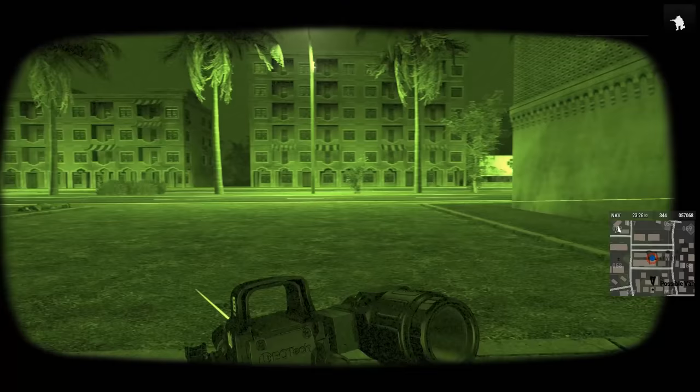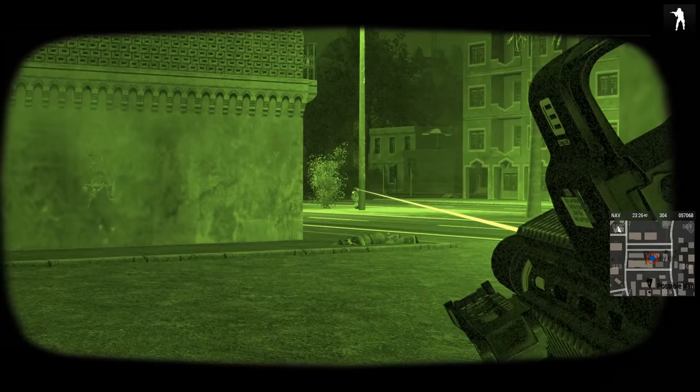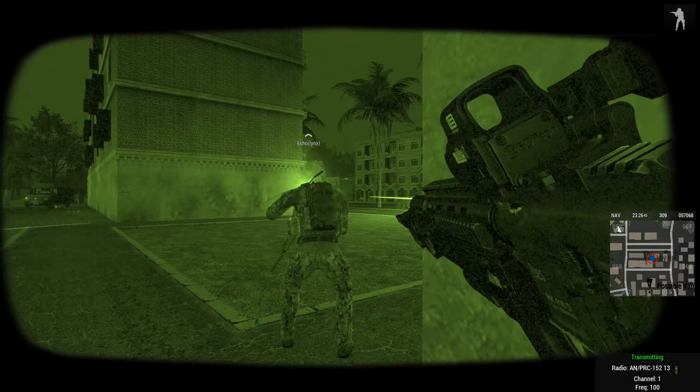Shot him in the head. Holding. Around the corner. Watch out. Unarmed there. Still holding his contact. Gun. I'm a laser. Behind us. Down. Watching, enemy northwest. One down.